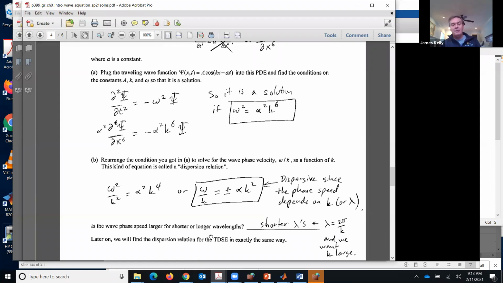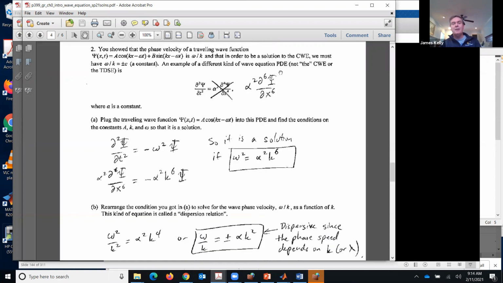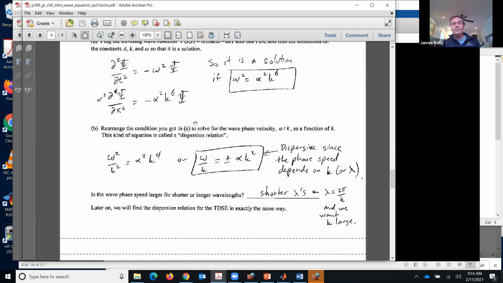But to do it, what we do is write down the time-dependent Schrodinger equation. If we put the potential energy as just 0 in there, it will have traveling wave solutions, and we can figure out a dispersion relation. We'll find out that it has dispersion. It's not dispersionless, just like this wave equation that I made up here has dispersion. It's not dispersionless.